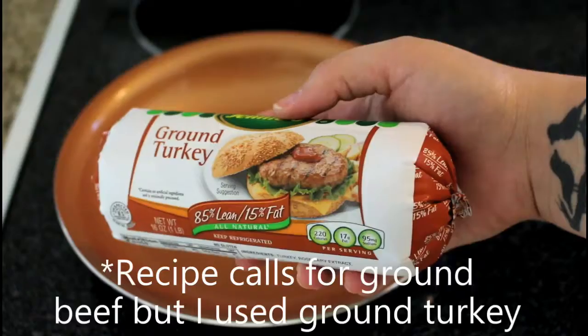So I found a couple recipes, but I didn't really like them that much. So I kind of just went with what I thought would work. And I tasted a little bit of the filling and it does taste good. It tastes like a Spanish dish. Achievement unlocked. So if you guys wanna know how I made these stuffed pepper jack-o'-lanterns, then just keep watching.